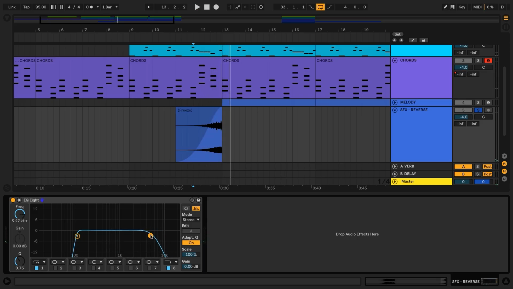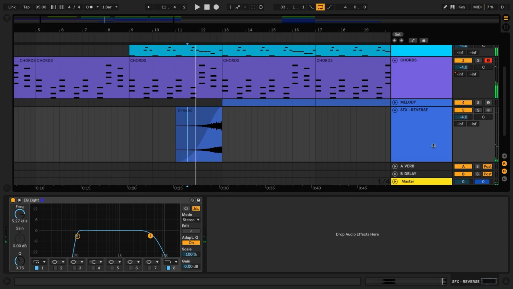And I'm using both of those filters on the EQ to help it blend more into the track, because I don't really want it to be in the forefront since it's not one of the main elements. It's just meant to be a transitional element. So now you know how to create a reverse reverb effect using echo. In the next video, we're going to automate and arrange the breakdown.